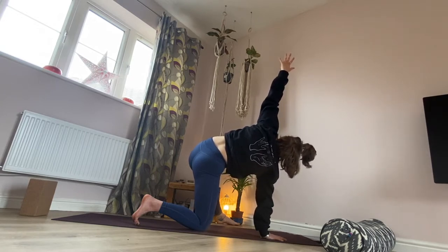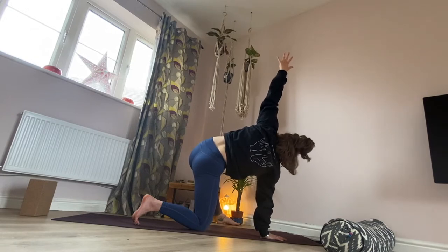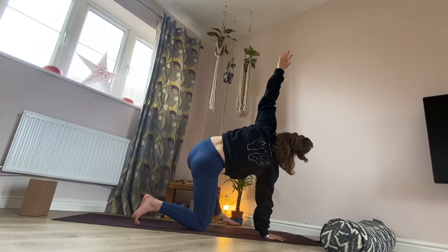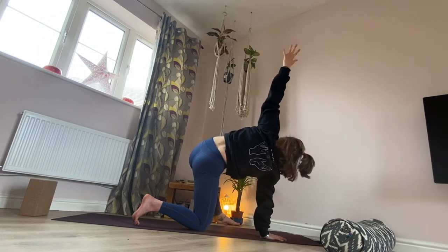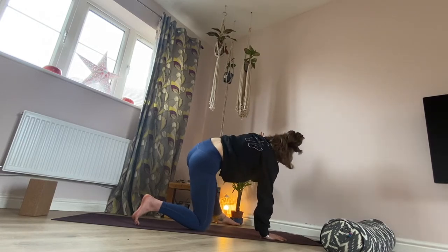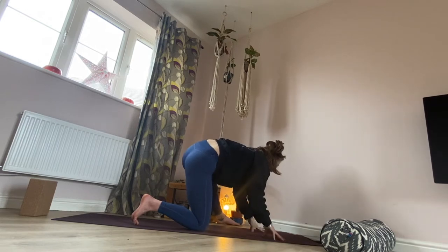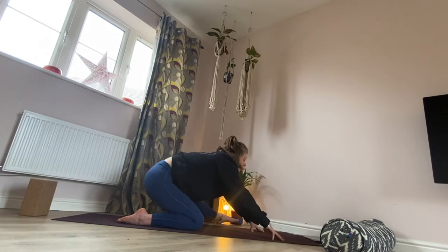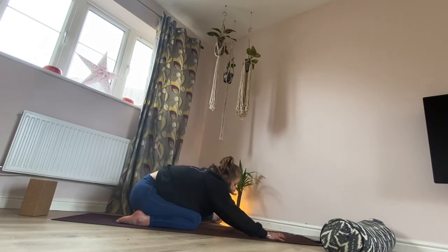Exhale. Deep inhale. Exhale. Inhale, reach to the sky. Exhale, left hand to the mat. Inhale, take your gaze forward. Exhale, bum to your heel. Straighten that left leg, toes to the sky.